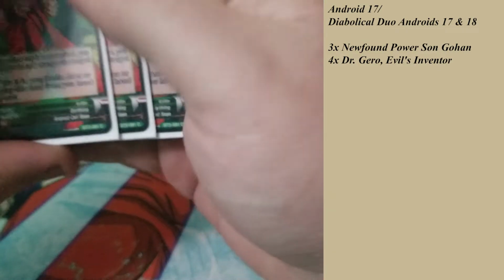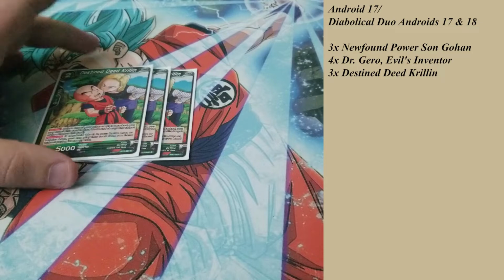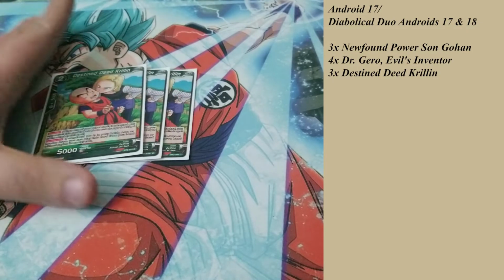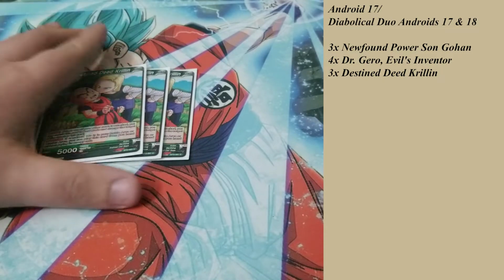Then, because we are running Android 17 as leader, we want to play the Destined Krillin. This is a free drop blocker. If you have an Android 18 on the field, you get to drop this card for free. So because it's our leader, we always have one. This card is always live. It's always good to play. It's good for being defensive. I run 3 of these. I wanted to run 4, but I had to make room for a couple of the other things in the deck.